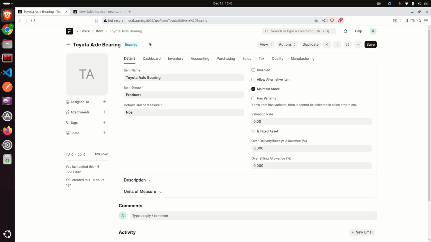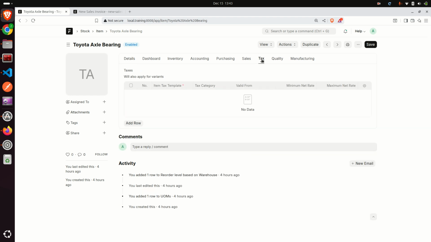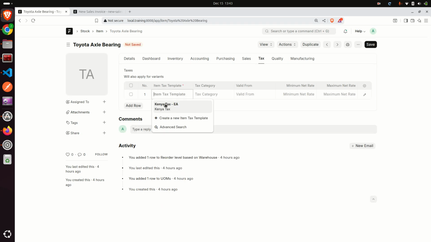In this item master, we have this tax tab. So what you need to do is add a new table here. You can see by default there is the Kenya tax. ERPNext created this when I was setting up this instance, and it will do so for you also. If you are in a different country, it is going to do that. If this is only applicable in some tax category, you can put that, that is if you have created a tax category. Remember, we only created one tax category called VAT exempt.